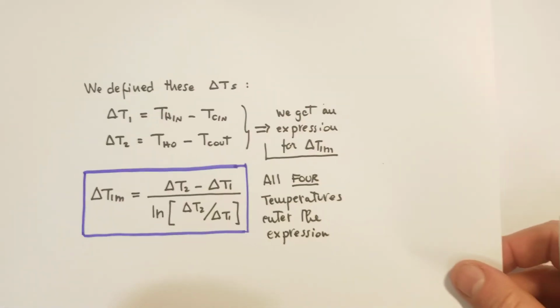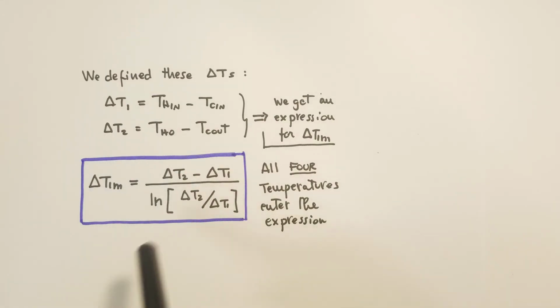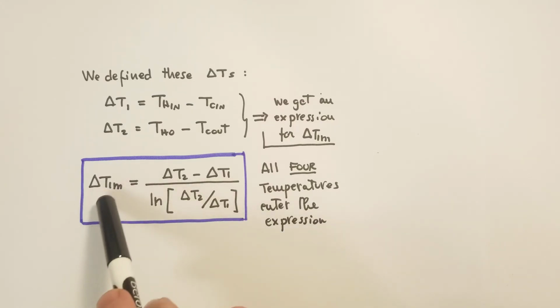If you remember in the figure, we defined the delta T1 and delta T2, the jumping temperature at the inlet and at the outlet. So we can introduce this into the expression and we solve for the log mean temperature difference. And we can see this is an exact representation of the change in temperature in a heat exchanger. What's important to note here is that the delta TLM depends on all the 4 temperatures of the heat exchanger. So the 2 inlet temperatures, the hot fluid and cold fluid, and the outlet temperatures of the cold fluid and the hot fluid.